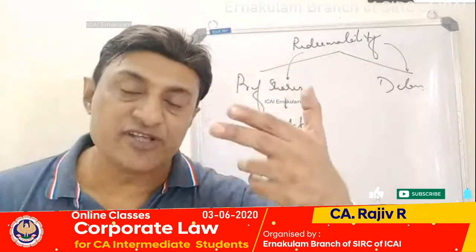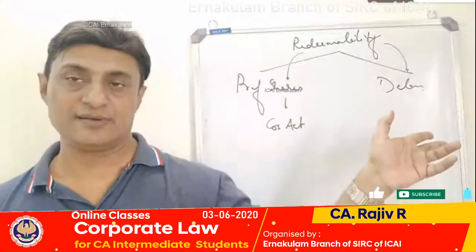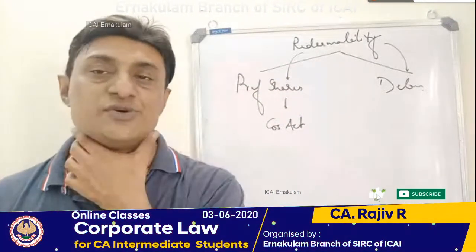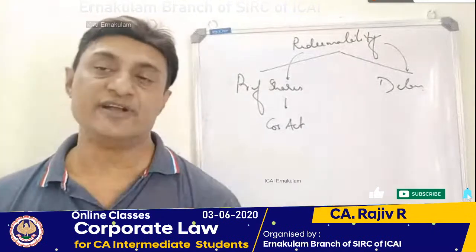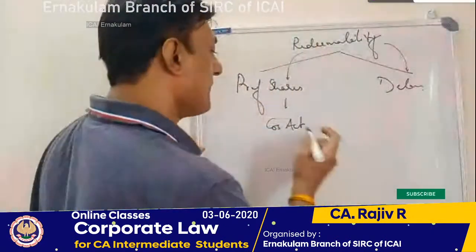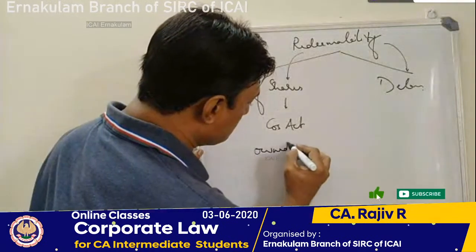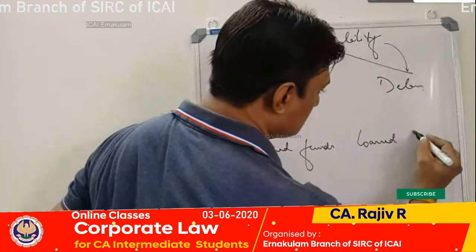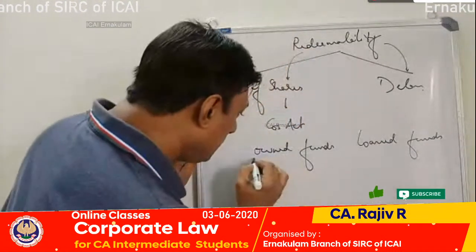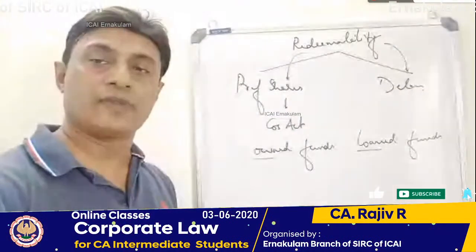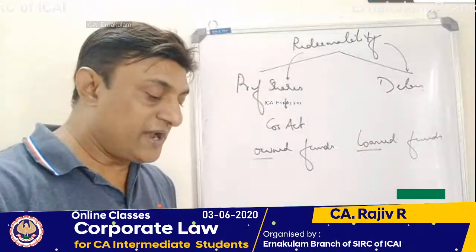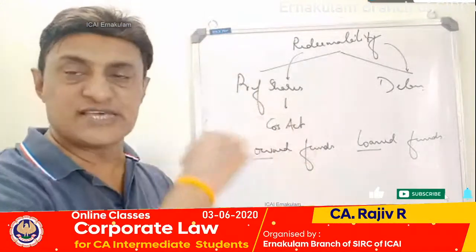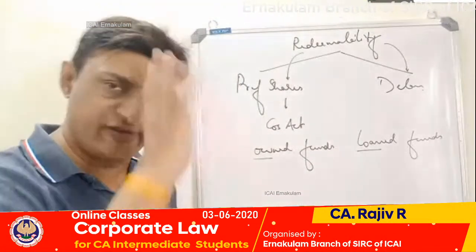Arising out of the main difference between them, that one is debt capital and the other is owned capital. An accountant uses the words owned funds, loaned funds. This is owned funds. This is loaned funds. Own, loan. Own money, other people's money. So redemption of debentures is governed by a completely different formula, which we will take up later.